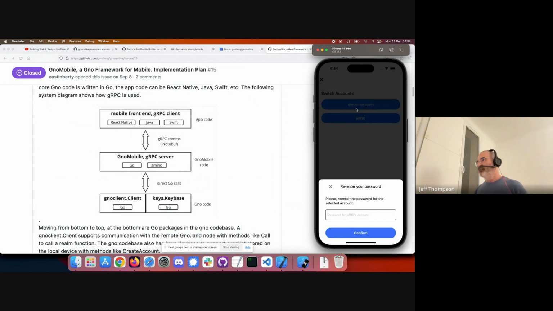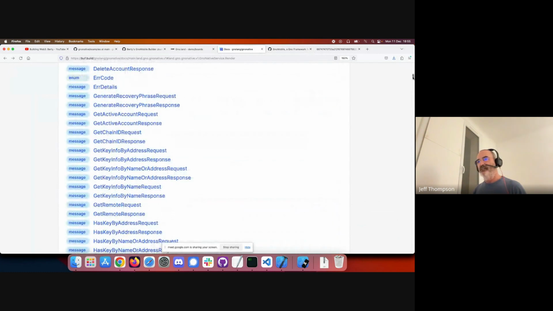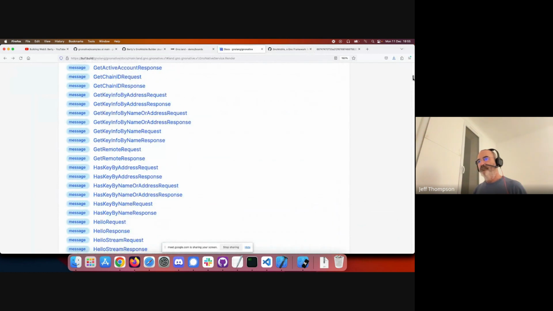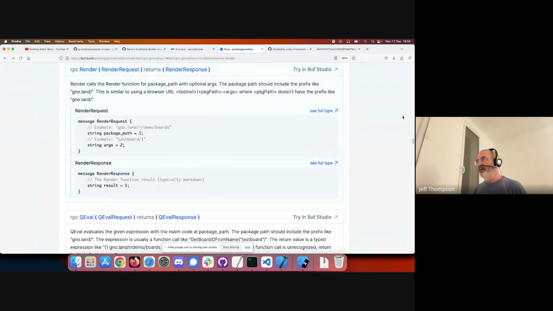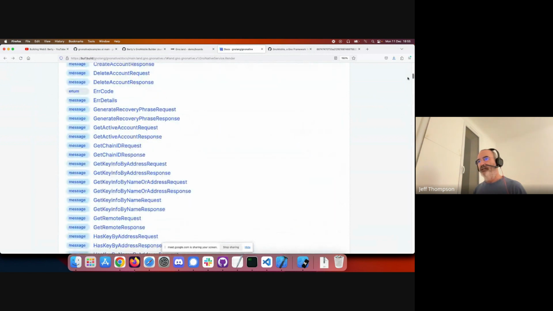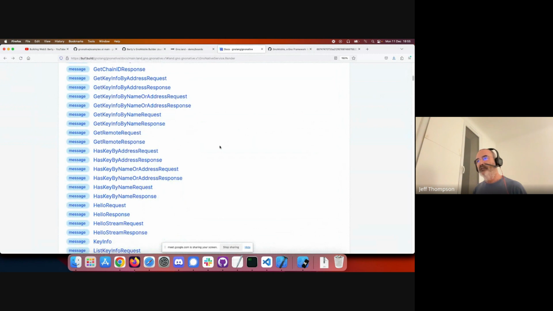And this is telling me that I just started the app, so it doesn't remember my password. This is another API function. If we were to look through this list, one of the API functions is get key info by name, and you can find out whether you have the password or not.